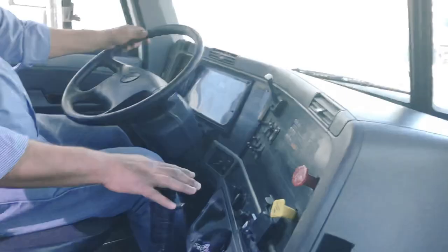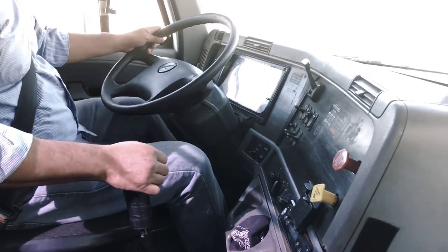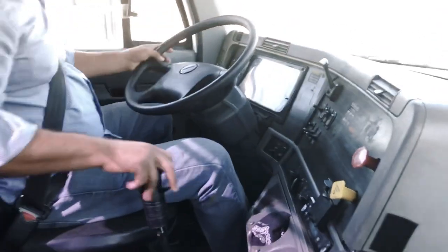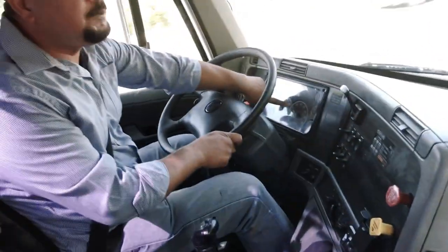I have it on 9. I look at my speedometer and I choose my proper gear. In this case, it's a little bit under 15 miles an hour. I patiently search for 6, select it, continue moving. So that's your downshift. Whenever the light changes, you choose the proper gear by looking at the speedometer.